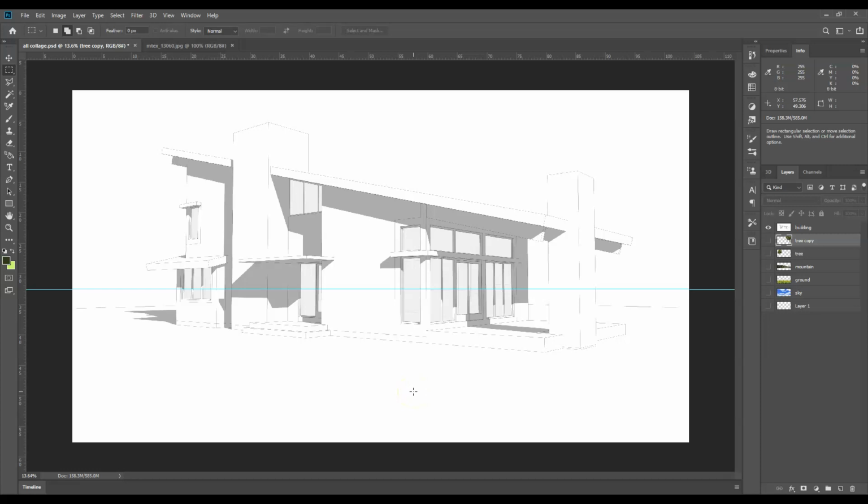Now, in all honesty, a lot of times you'll use 3D modeling and 3D rendering to get a full rendering of the house. You won't have to collage everything, but I think this is really good practice to do. A, because it'll help you practice Photoshop a little more if it's your first time at it, and B, even the best rendering, you still might need to add things or change a little piece of it, and instead of going back and remodeling and re-rendering and then re-merging into photographs, just go get a photograph and do a similar thing to what we're going to do here.